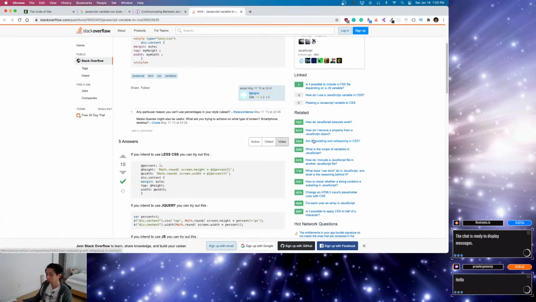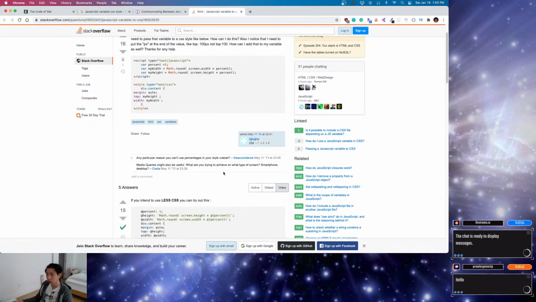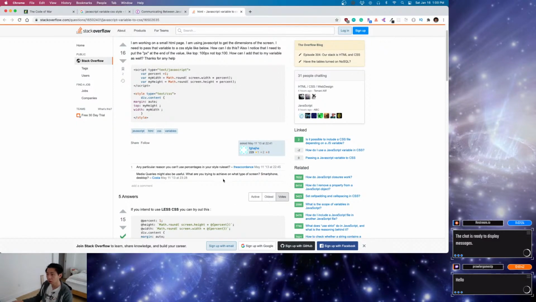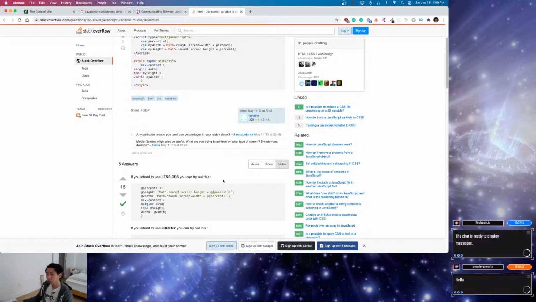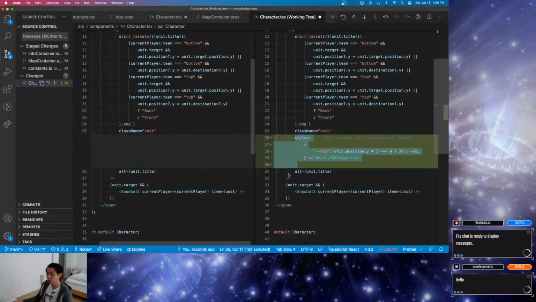Okay. At percent. Screen height at percent. Okay, let's try that.